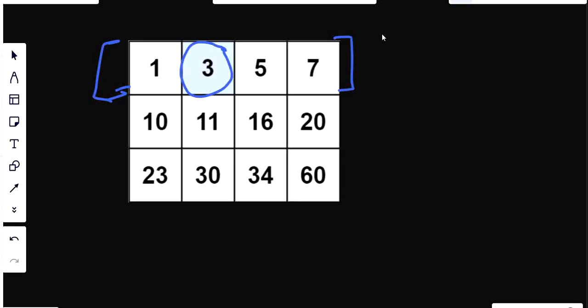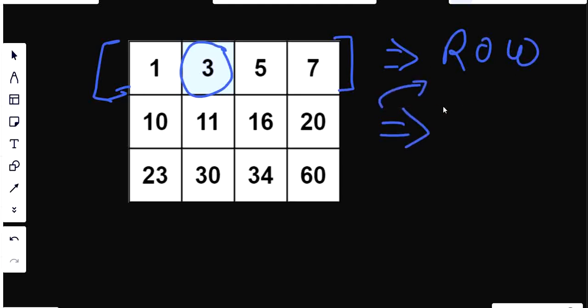So firstly we will apply binary search on this 2D matrix and find our potential row, and after finding that row we will again apply binary search on that row so that we can find the target value.